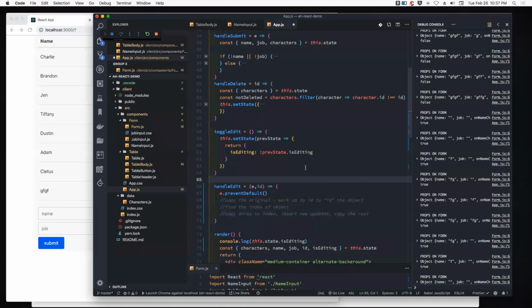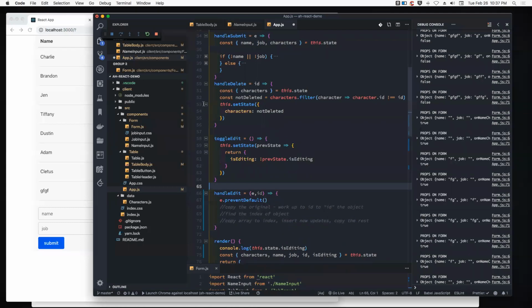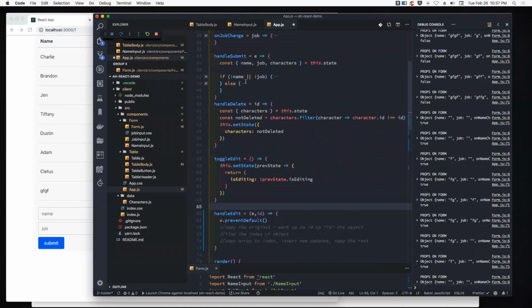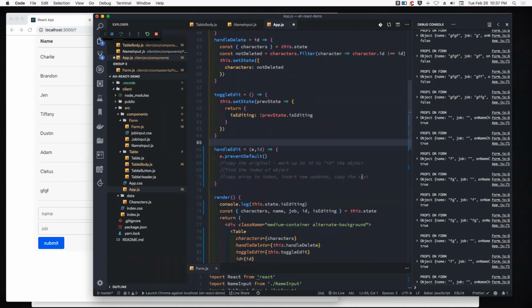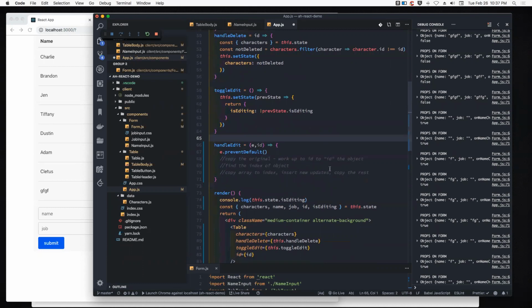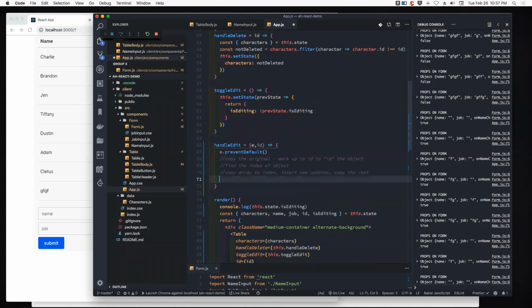It's very similar to how I handle my delete logic. You could do your delete logic very similarly, where you cut up to the point and then copy after it, but not include it, so it deletes it. But this time I decided to do a good old filter. There are so many ways to do the same thing, but this approach, which you'll see in Redux too, is a really good way to approach it.